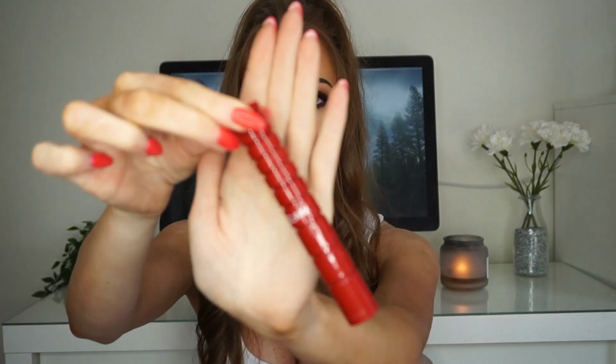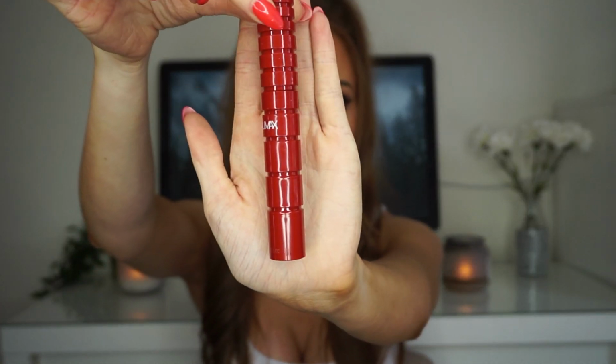The mascara that I use every day is the Climax from NARS. Basically, one of my best friends just started working in NARS here in Dundrum, so I never really knew much about NARS. I know my mom has a good bit of NARS, and I would the odd time route through her makeup drawers, but I never actually properly tried it myself until my friend started working there, and I am obsessed. Like you saw, I used the primer, I am obsessed with the blush, and now this is my new obsession as well. This is the best mascara I've ever used.